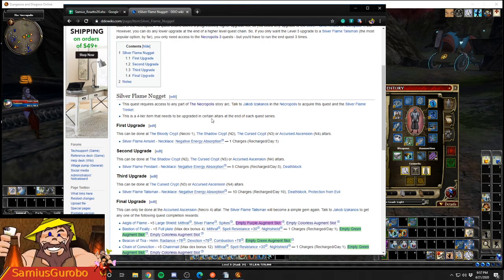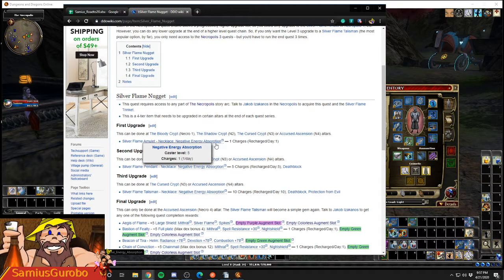into the Bloody Crypt. Now, when you upgrade it at the end of Bloody Crypt, it becomes a Silver Flame Amulet, which has one charge per day of negative energy absorption. Doesn't sound that great, because it's not that great. But, you know, in the Wayback Machine, this is what we had for negative energy absorption.